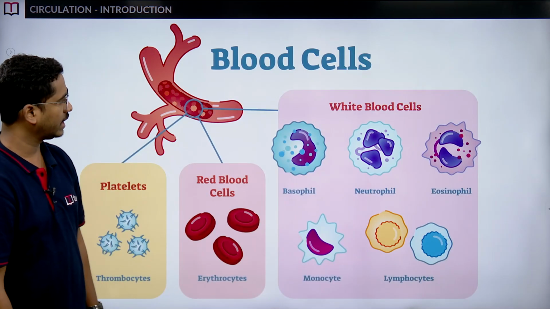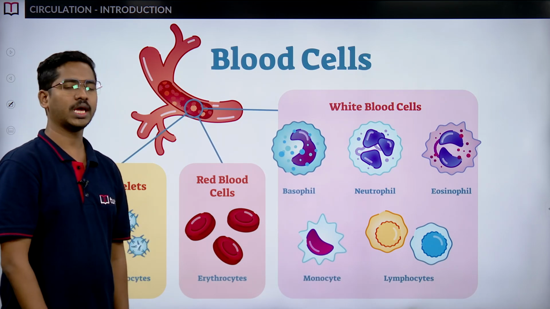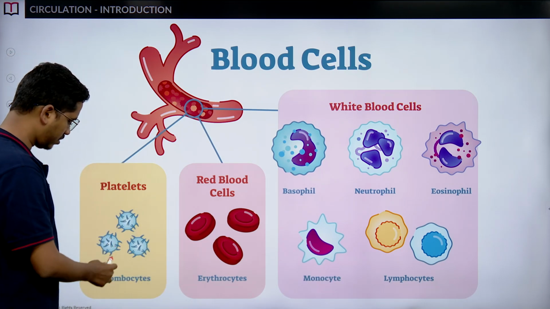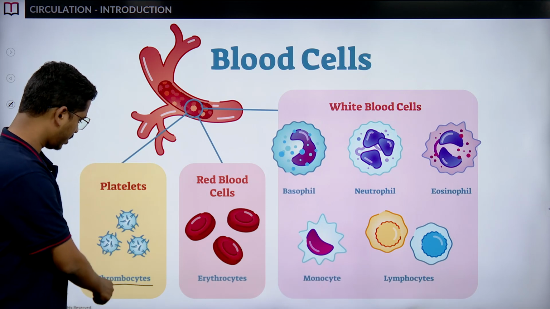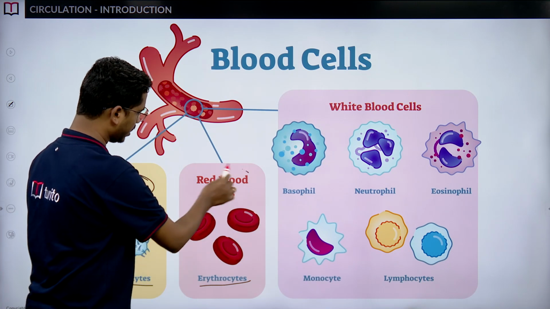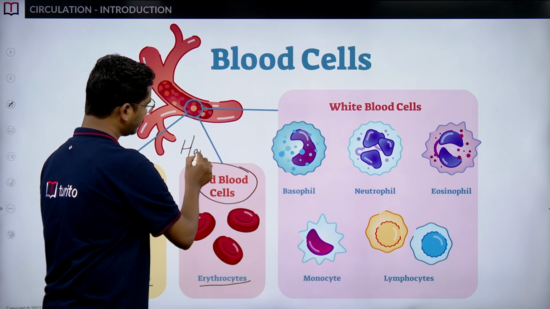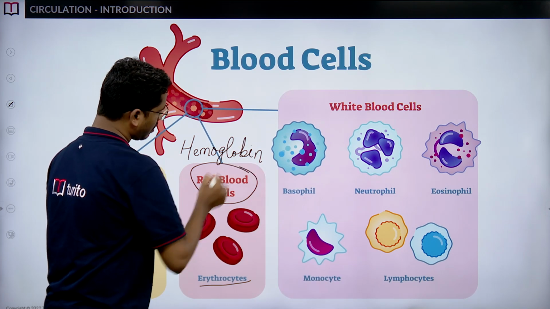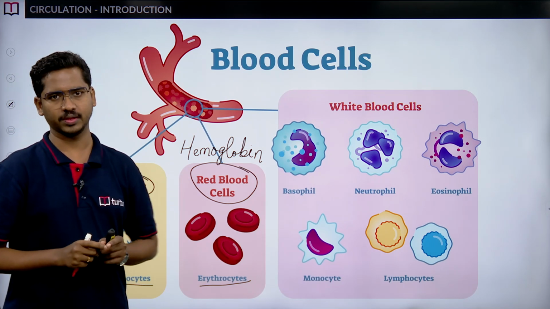Okay. Now, you see this is how the blood cells would look. It shows us the types of blood cells, so let us observe it clearly. Let us begin. First one is thrombocytes, commonly known as platelets. Then we have erythrocytes, biconcave shaped red cells. They are red because they have a pigment called hemoglobin. So, that is one such pigment which is present there, hemoglobin.